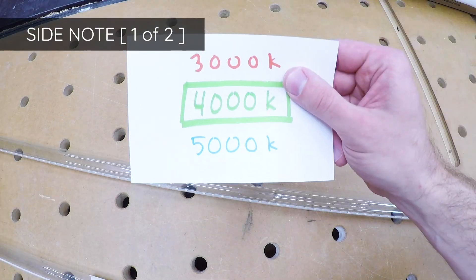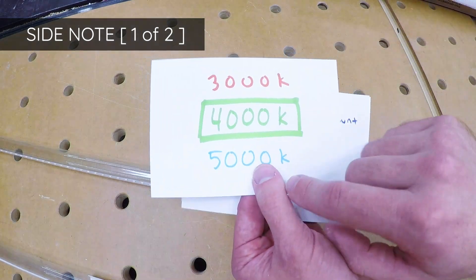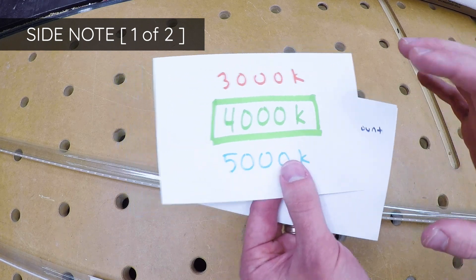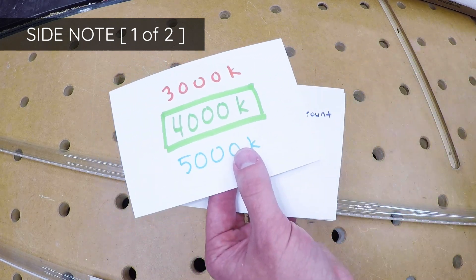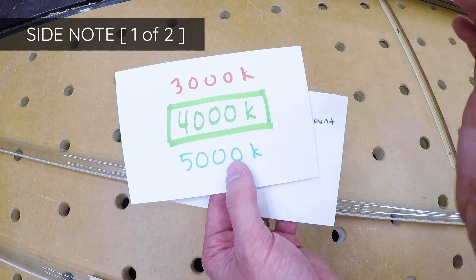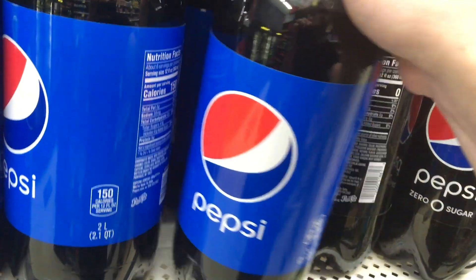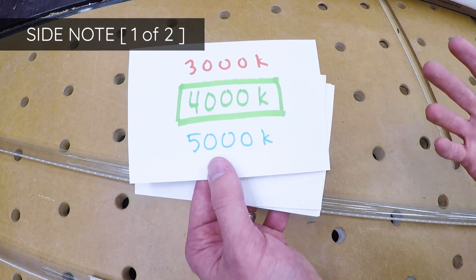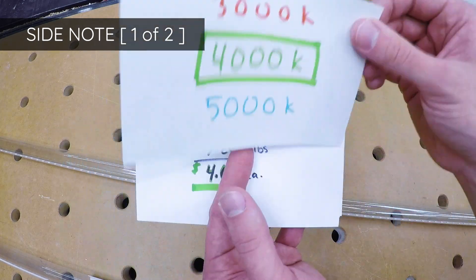Quick note, I did go with the 4,000K color temperature. This is probably another video entirely. I'm starting with 4,000 as a base, nice even neutral color where I'm going to later on mix in some 3,000s and 5,000s to get both the nice blue pop and the red pop, get that whole range in there. On the other hand, I think a lot of people go with 5,000K and are very happy with it, so maybe test both, see what you like.